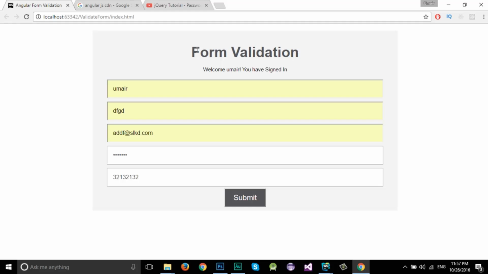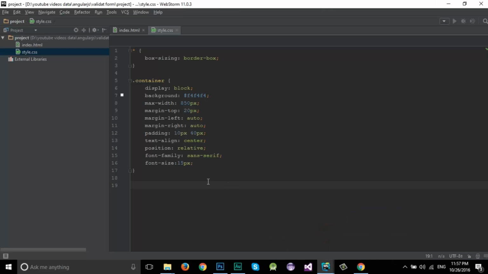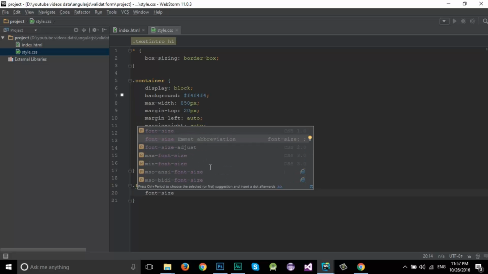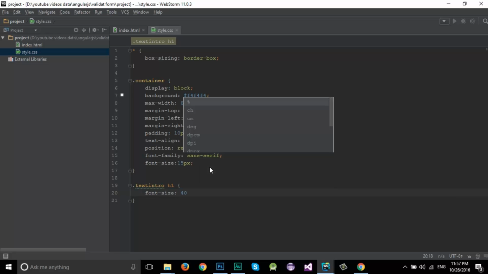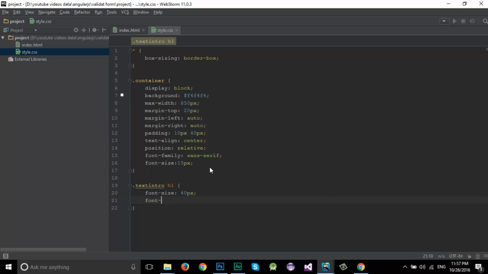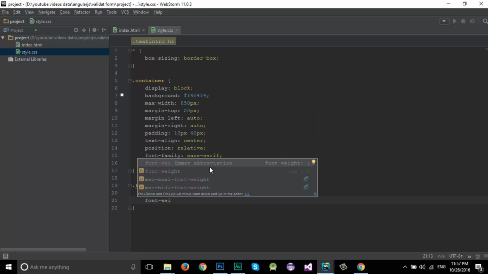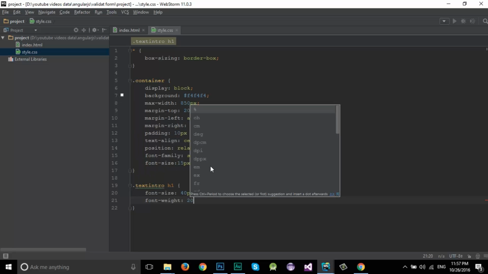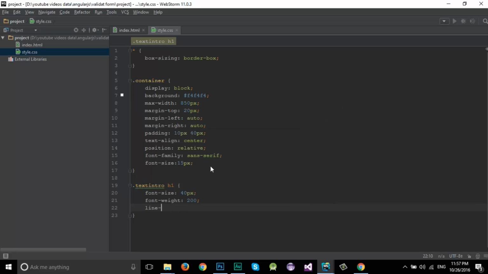As you can see, this is the form validation heading, and there will be a message. We need to write some CSS for this as well. So now let's first add a class, text intro, font size 40, and make sure you do it in your own system as well so that you may also learn how to write it.